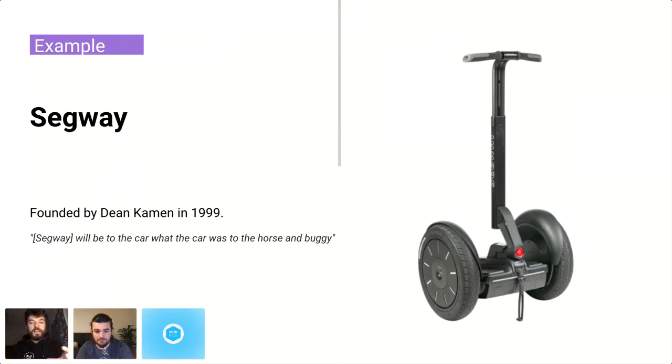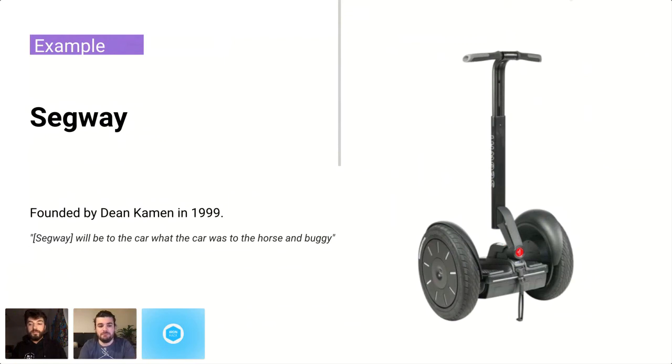It's a super intuitive technology: you can move around by just leaning forward and back, stopping by leaning backwards, and it's so intuitive. He made this breakthrough in technology, and then he said that it would be to a car what the car was to a horse and buggy. Jeff Bezos said it's going to be bigger than the internet. People who were involved in the process thought it was going to replace cars in 10 years.